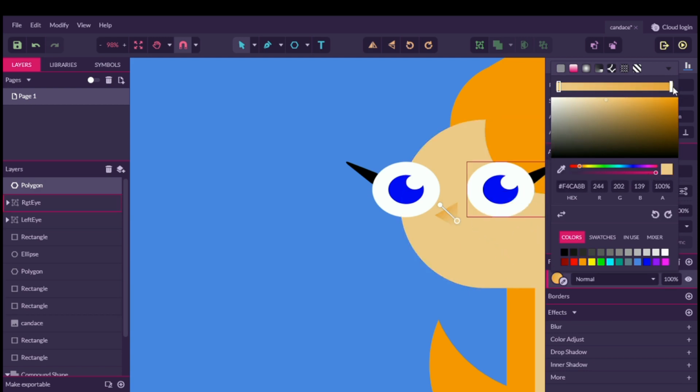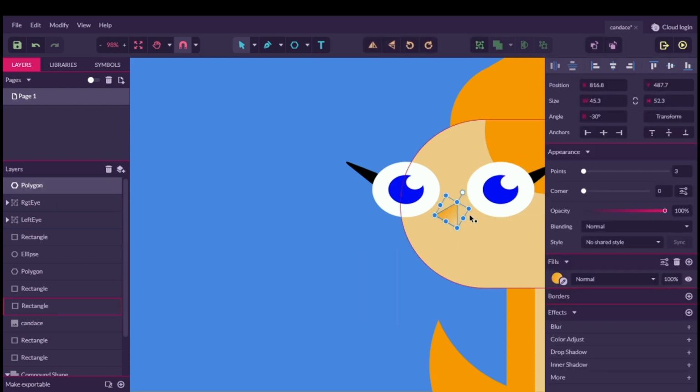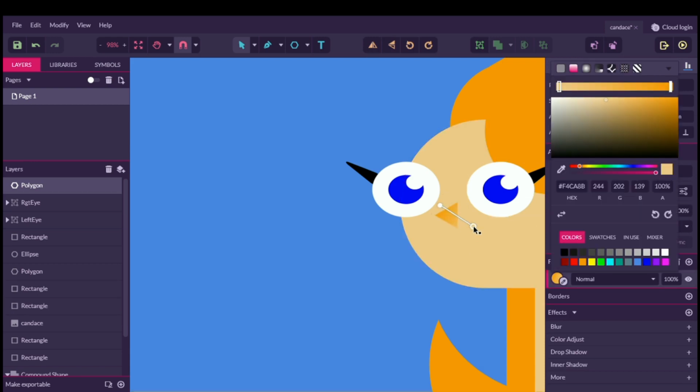Teardrop. So that's that side. That's this side. And I want that to be more like Candace's hair. See, and you can play with where you want. If you want it to be darker this way, but if you want it to be less and just show up the tip of the nose and the top of the nose.